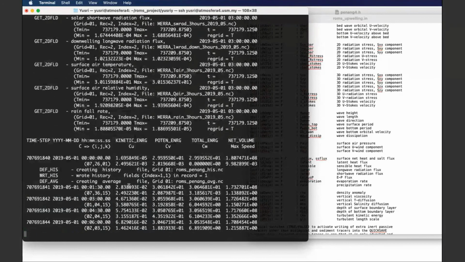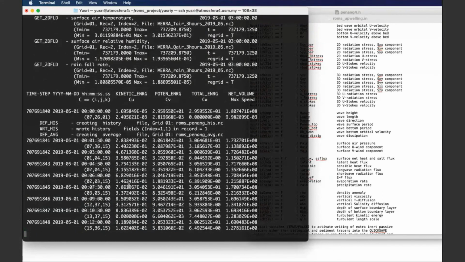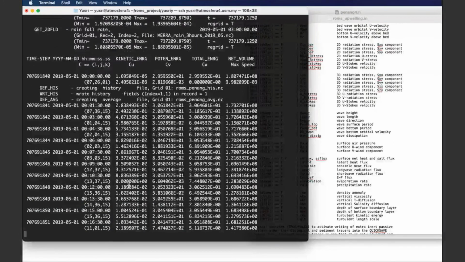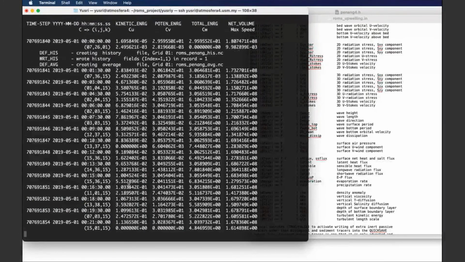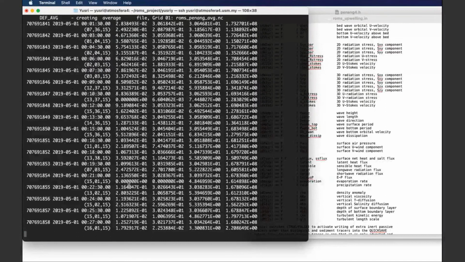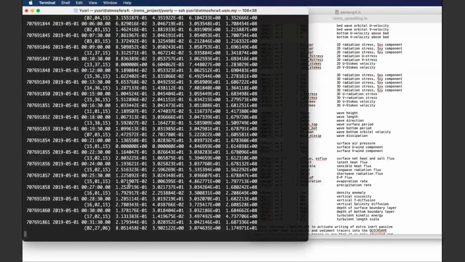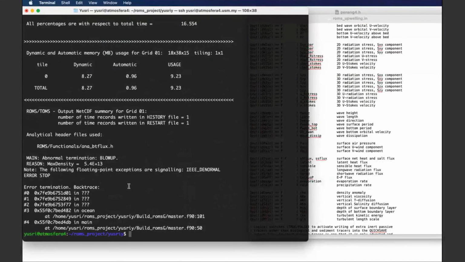Done. Oh, it doesn't require it. Probably the climate files are formatted properly. It's running faster, I see. Oh, okay, because the region is small.